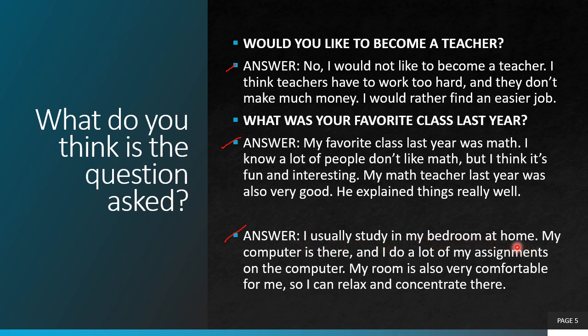So this is a question of place. So when you ask a question of place, what is the first word that you say? Where? Where do you usually study? Okay, I usually study in my bedroom at home. Okay, try to practice this. Try to ask questions and give answers in your own time, okay?